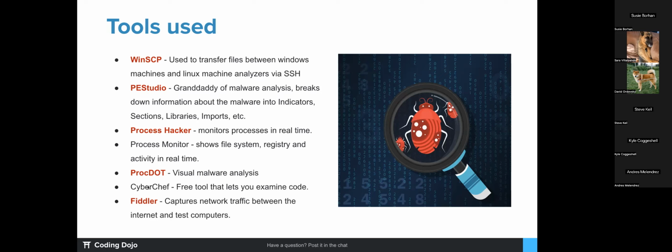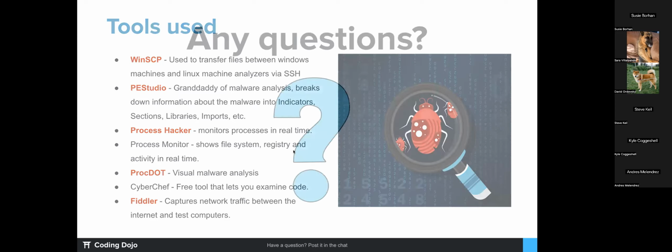I think most of you have used CyberChef before, for examining code, decoding the code, removing the obfuscation, because most of the code sometimes is just encoded with base 64. So that would help. WinSCP is used to transfer files, right? Like copy and paste, it's used to transfer files, or FTP. And then PE Studio is the granddaddy. I think it's best when we get there and then we start using these tools. It would really make sense than just to explain them.